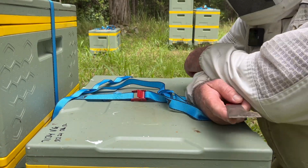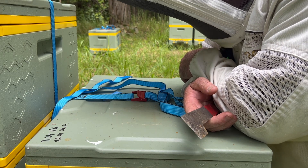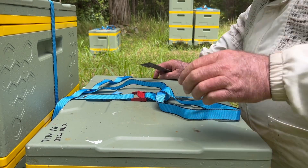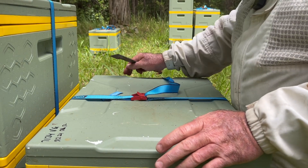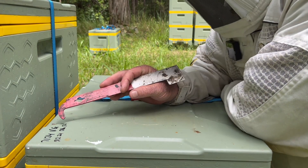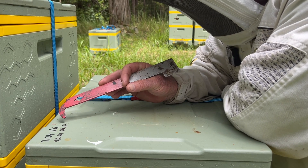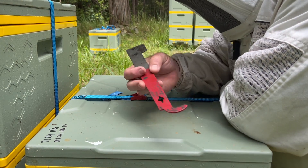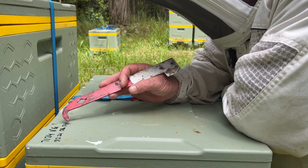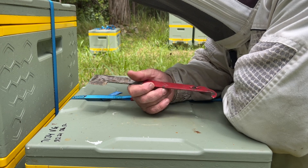G'day, welcome to Mount Cranberry Apiculture. It's Friday the 1st of March 2024 - technically the first day of autumn but still plenty of summer left in the season here. Just revisiting this hive: I noticed on the 7th of January it had a virgin queen in there, something unmated running around. The original queen that they've put in the nucs is being superseded or squashed or something. On the 31st, I noticed it's a drone layer.